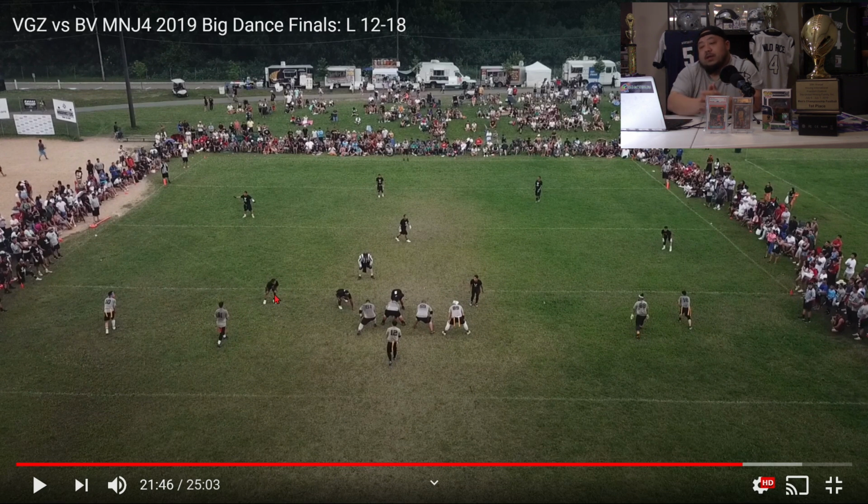And this game we actually did something different with Na as well. So Na is our honey badger. He's our Tyrann Mathieu. And more times than not, we send Na in, he just goes to disrupt the play. But this game, we figured that they're gonna try to account for Na more times than not. So we actually didn't blitz Na too much this game.